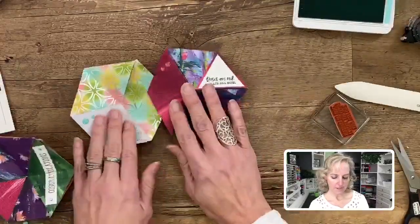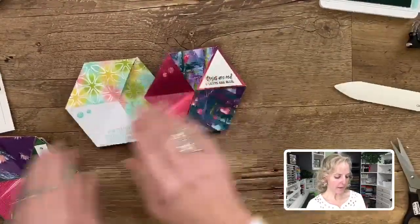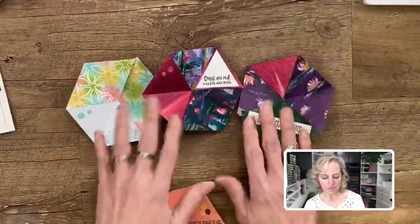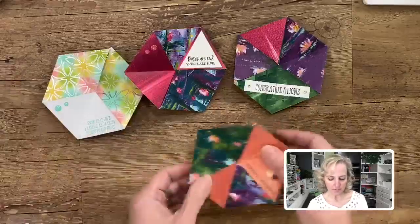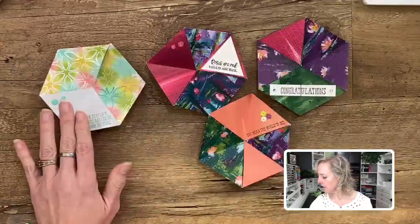There. They're not going to lie completely flat because I have to put a weight on them or something, but I want you to be able to see them in the camera. Plus, I have two more to show you. I'm not going to walk you through them. These took a while.